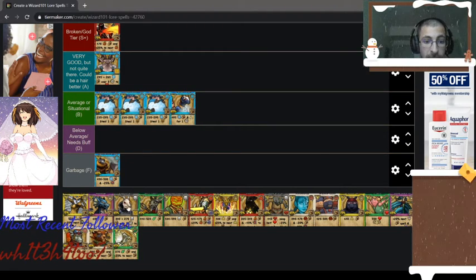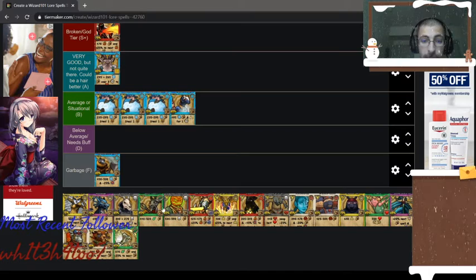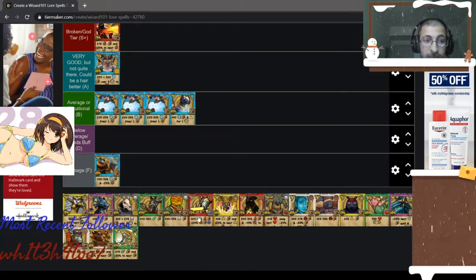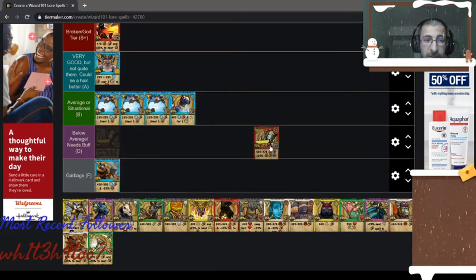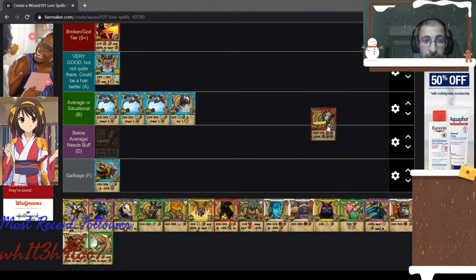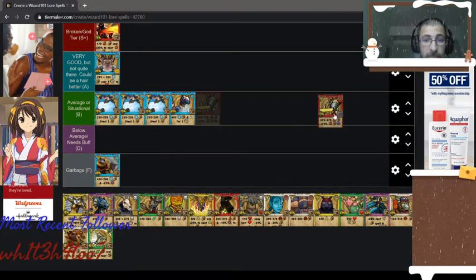And next up on the list for fire, what do we got? All right, Hephaestus. This isn't a bad spell. Like, my fire has it. I don't think it's a bad spell. It's not D tier. I would put this in B tier, honestly.